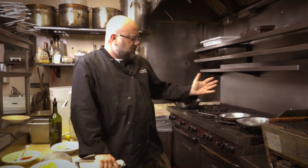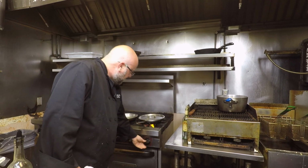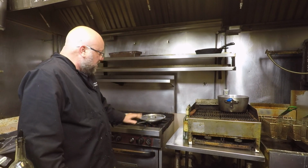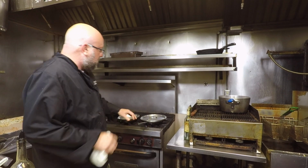So a lot of people, when they're cooking the shrimp at home, they're continuing the cooking process, boiling the shrimp. When you boil the shrimp, you're essentially raising the temperature of the shrimp to 212 degrees, which will make them overcook really quickly. They're fully cooked at 165. So if you want to just let them steam, you can even just turn your pan on low and let them just kind of simmer. But always kind of check on them after about a minute or two, make sure they're not overcooking on you.